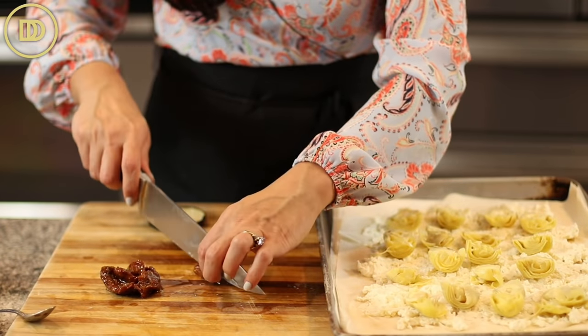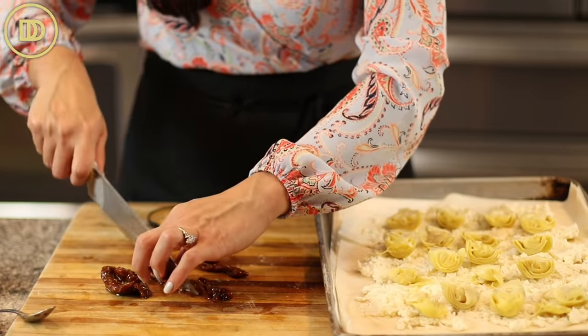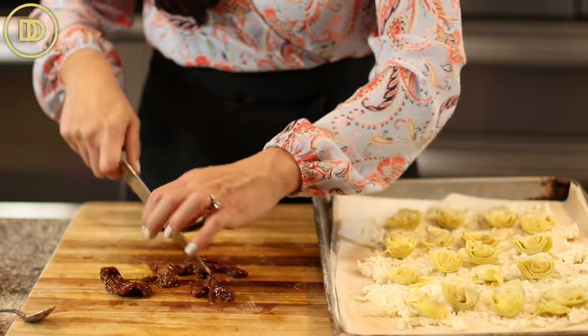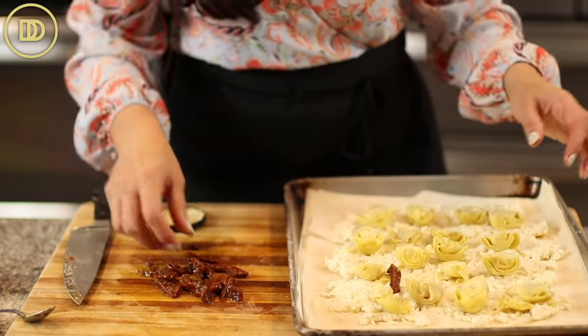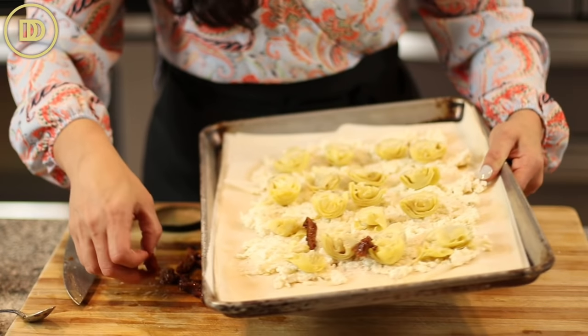You can substitute roasted red peppers. Roasted red peppers go really nice with this. That would be really good. If you have any sauteed vegetables, maybe asparagus, let me know what you like to put with artichokes, but I'm just gonna arrange them in between like this, here and there.